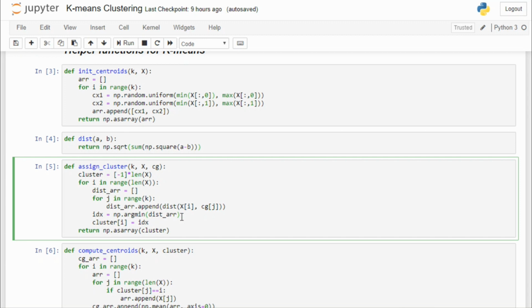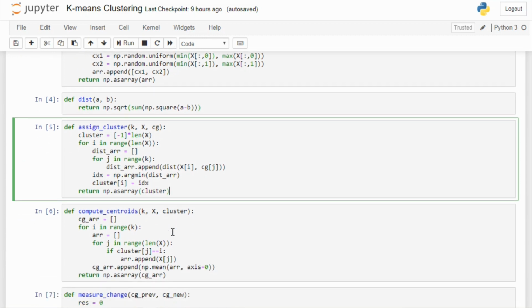In that way we will know which centroid is closest to the point we are currently looking at. And once we have got the nearest centroid, we are just assigning that class to our current point. After this loop is done, we will return our cluster array.